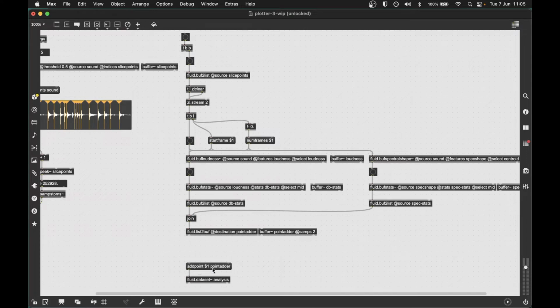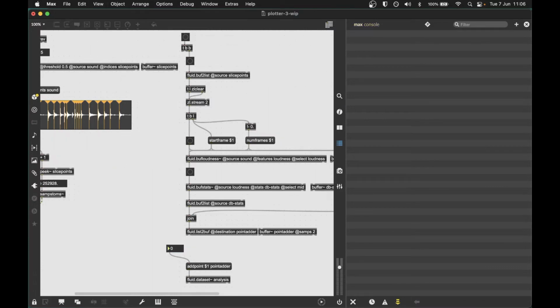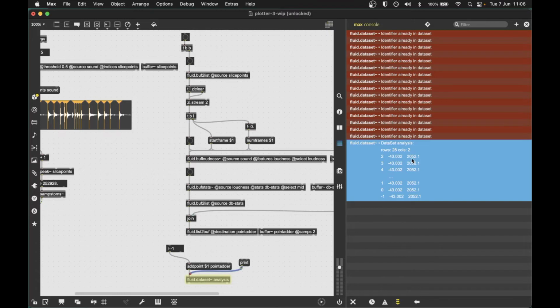And we use the add point message with a variable here or something that we can dynamically change, and the name of a buffer containing some data. So in this case, point adder. And you'll see here, if I actually just go like this, right, we've actually added the same bit of data multiple times to this analysis. And so that's the mechanism for doing it.